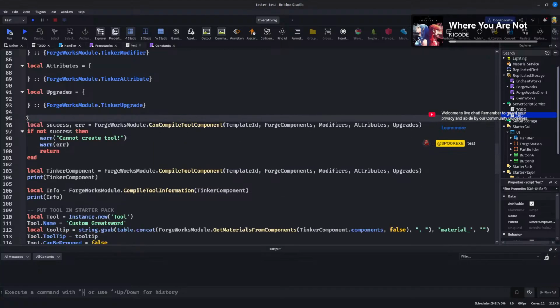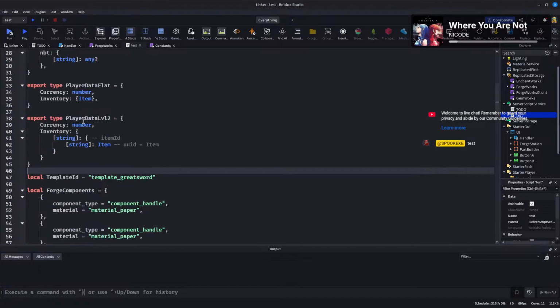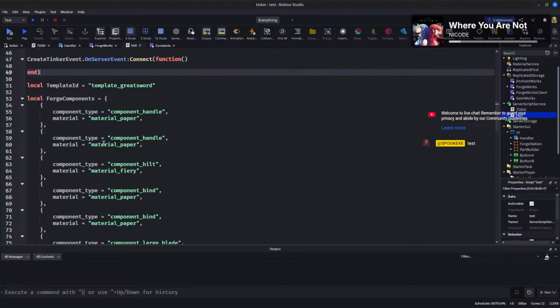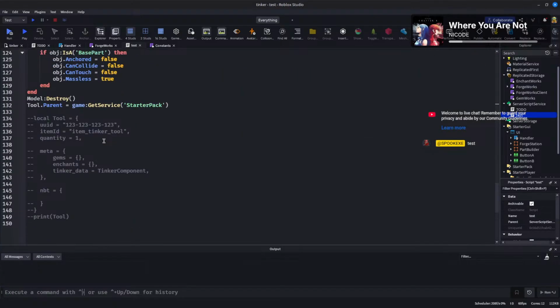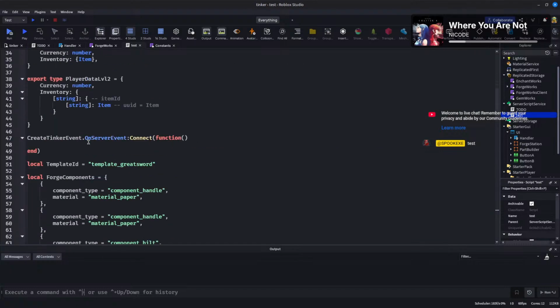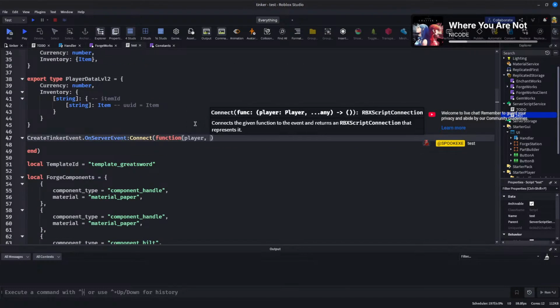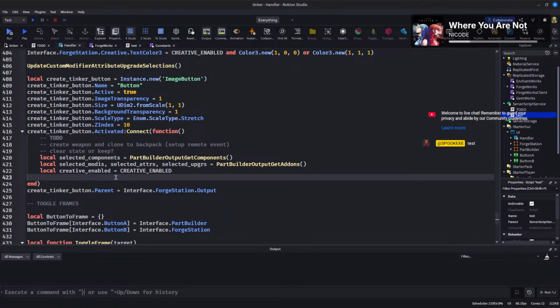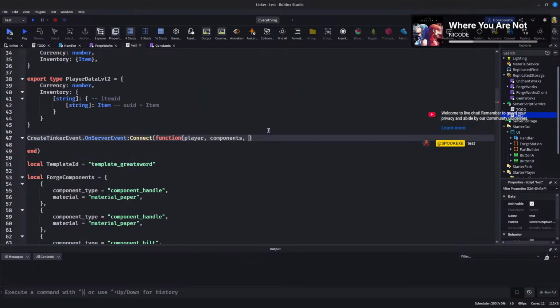Let me actually find a better spot for this. I want to do it before we create our custom one, so that would be right here. Yeah, because that's the tool shed there. So we want the player, we want the components, I don't know if I put them as add-ons. No, I didn't. They're all separate. And then this will be the modifiers, attributes, upgrades, and creative enabled.